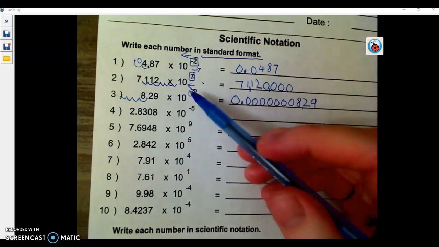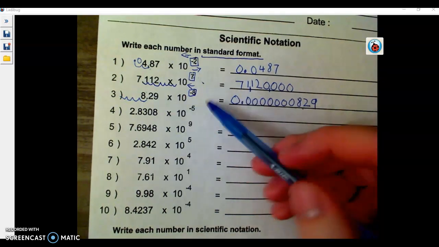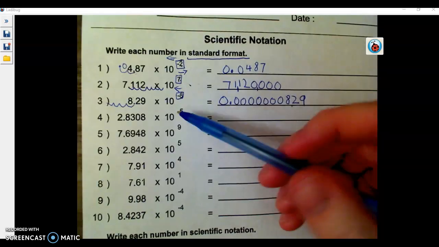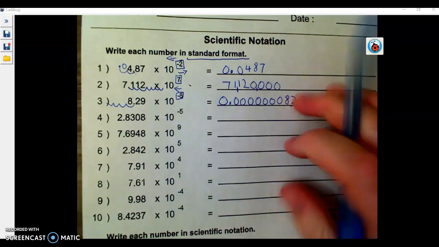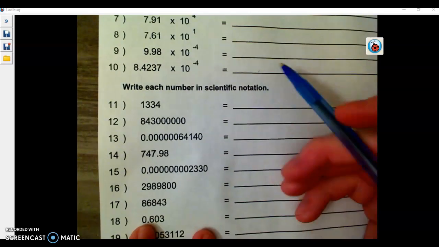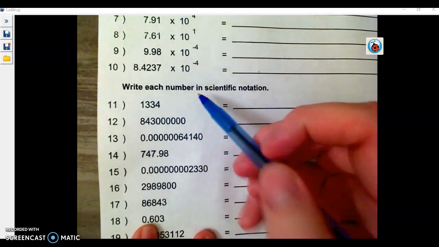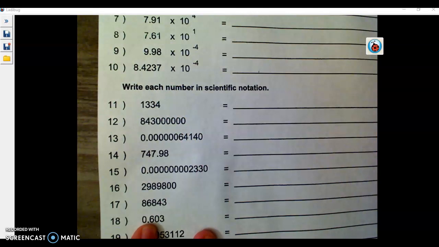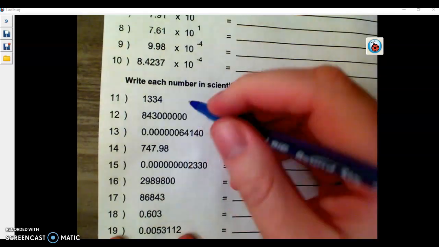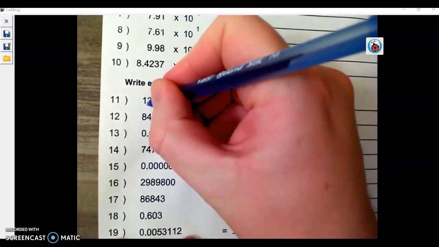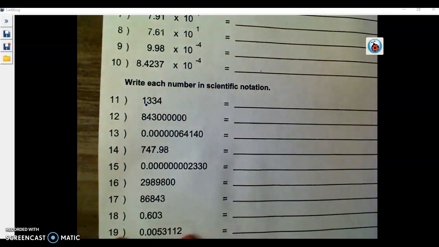The big exponents can be a little tricky, so just make sure you double check them as you do them. So you guys will finish 4 through 10, and then check your work with me when you're done. As for the other ones, it's kind of working backwards, where we have to write each number in scientific notation. So remember, scientific notation starts between 1 and 10. So in this number, I want my new decimal spot to be between the 1 and the 3.